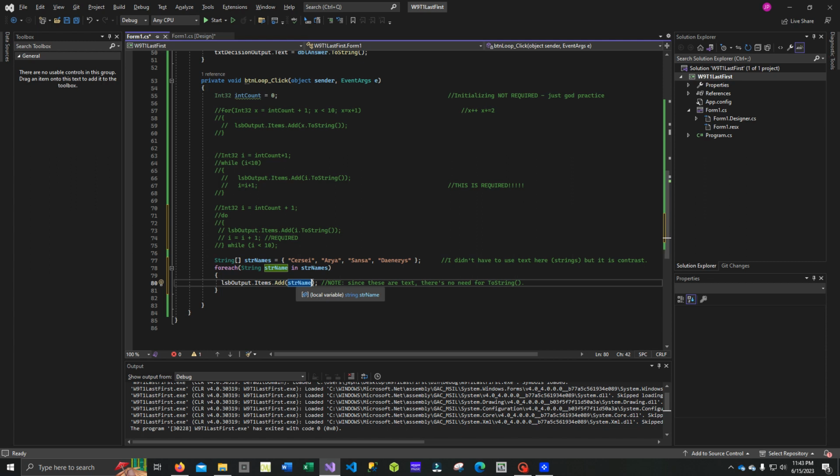And I don't have to say .toString because these are already text. These are already strings. And notice that there are square brackets here. That indicates that there's more than one of the type string. We'll talk about that more when we get to data types next week.